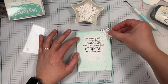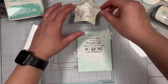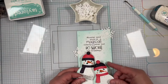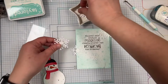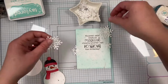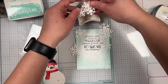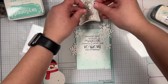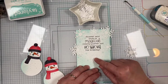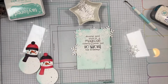and we are going to adhere the snowflakes all around the sides of the snowman. We're going to put the snowman on very last, but they're going to sit about here and here on the card. So let me think here. Let me put this one up here. Trying to space out the snowflakes so that I have a good variety of them scattered around the card. Move that one down there. I think I'll put some in here.